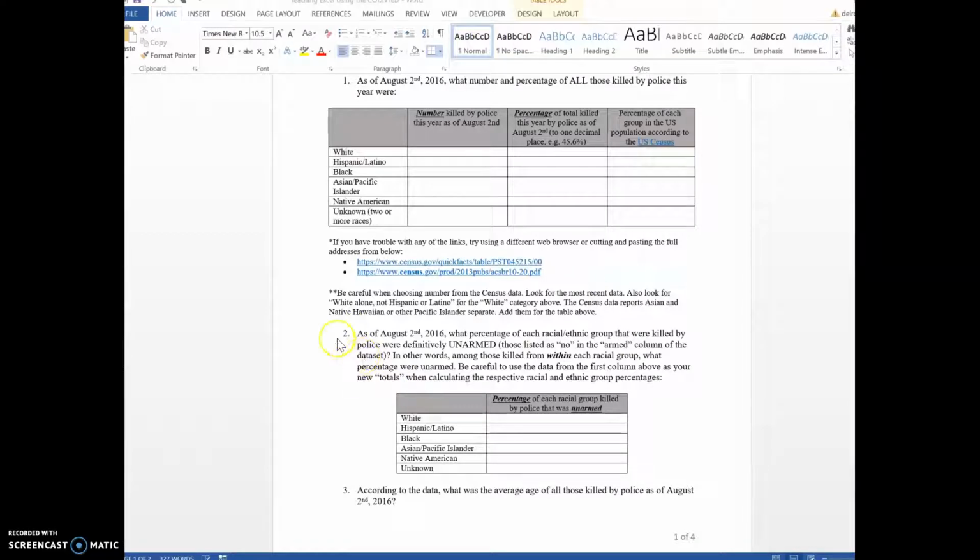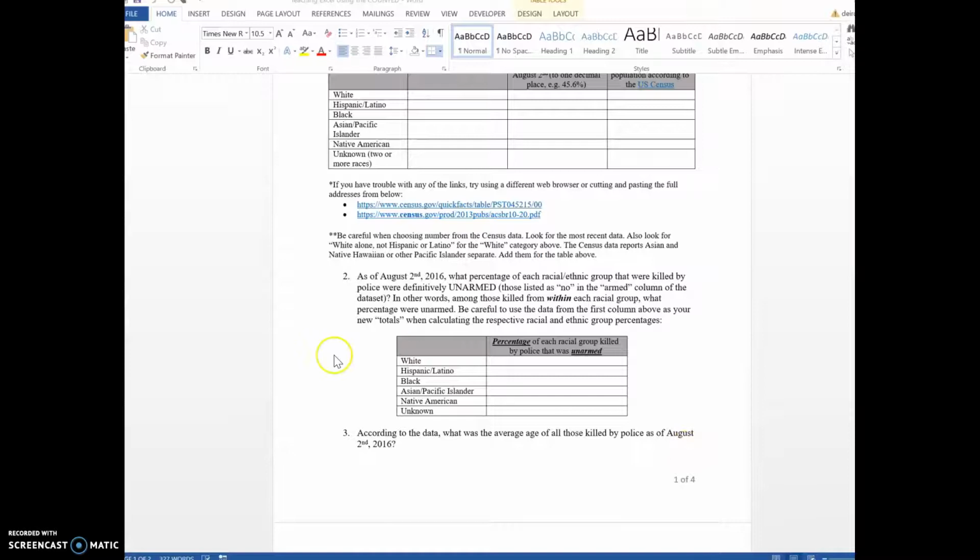So we've moved on to part 2. If you have any questions about part 1, you need to go back into the PowerPoint, technology in criminal justice data sets, to find that information. We are now moving on to part 2, and we will need some of this part 1 in order to complete part 2. So it's absolutely essential that you complete part 1 before you start part 2.